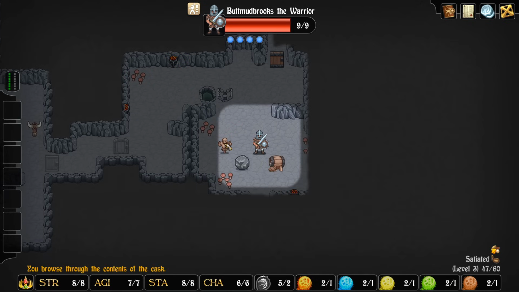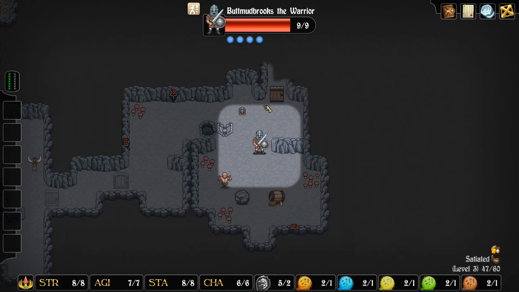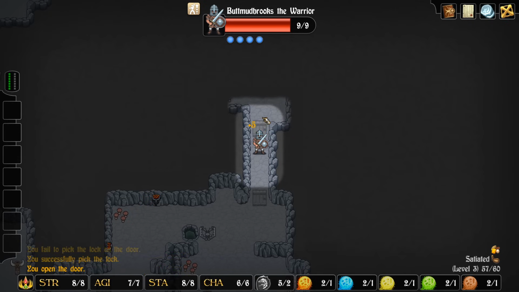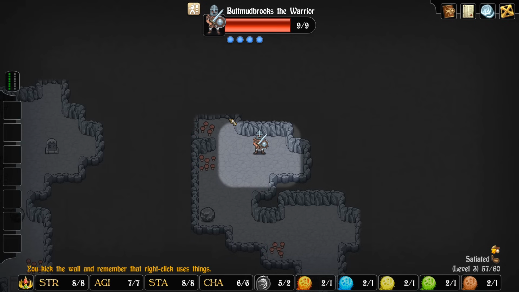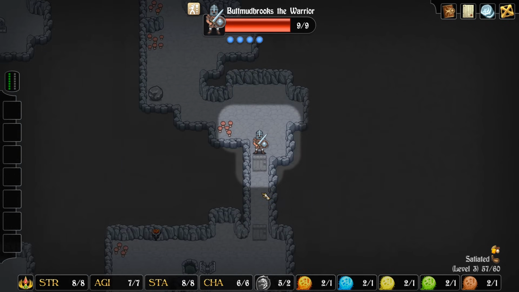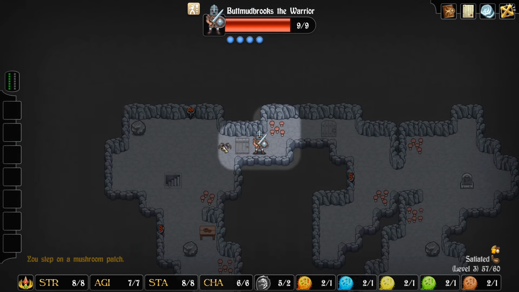It's a bummer because we could learn a couple of warrior skills right there that I actually think would be pretty good, but I usually like to use my first talent point on getting Keen Eye, which I think is the best talent in the game, personally. Let's see. Did I miss the stairs? I must have missed the stairs. Where are the stairs at? Oh, there's the stairs. I did indeed miss them.